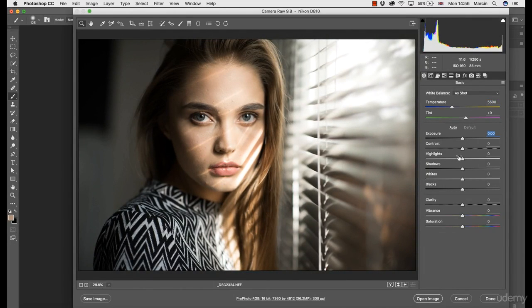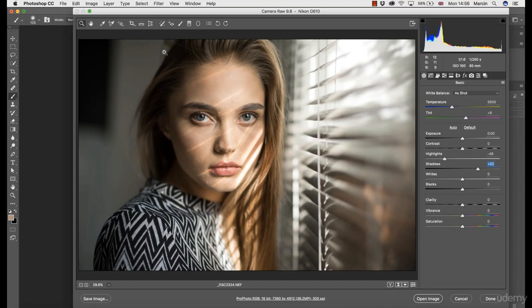But most important for raw conversion is always shadows and highlights, because to retouch them and to see everything correctly, we very often have to knock down the highlights, as you can see, so we can see the skin texture very well, and then about shadows, bring them up a little to see more details from the shadows. So that's what the basic panel will do for you, and that's what you have to know.